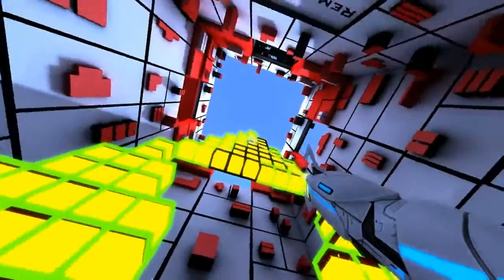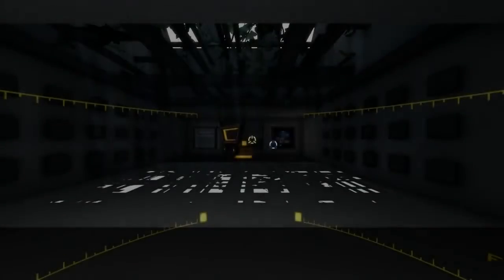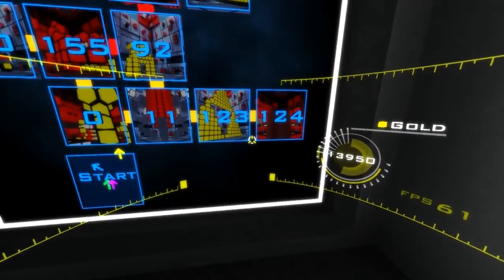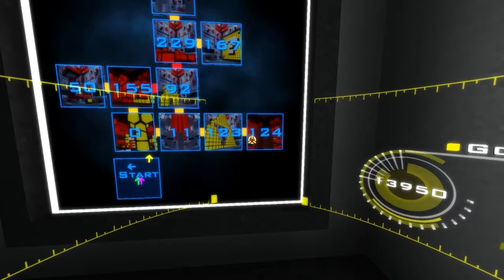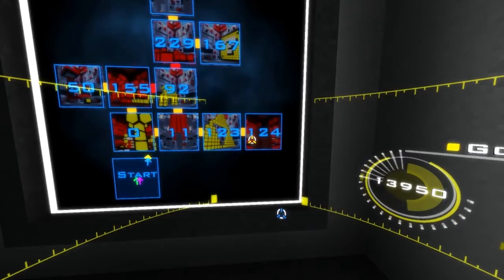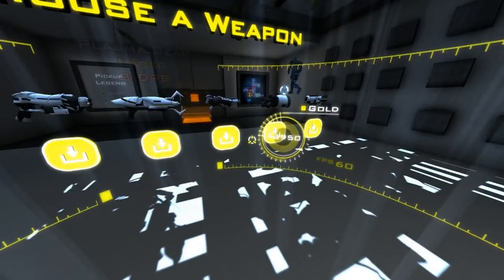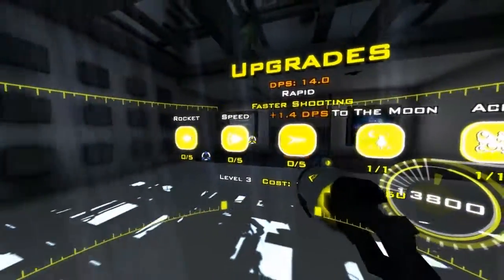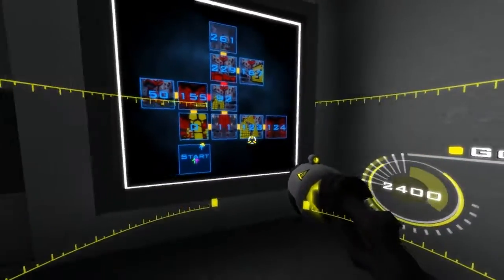I have no idea if the acid is going to eat through that in time. Probably not. I need to go back for money. I didn't get all the money. That's a shame. So we'll have to redo that Triforce room again. Question is, what do we do for our weapon choice? I don't know. I can't figure out what to use. Let's go with rocket launcher. Yeah, that should be good. And we'll finish off those two rooms and then try and sneak in and do that one real quick too. Sounds good.